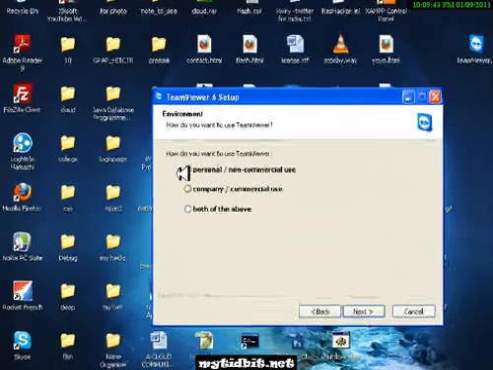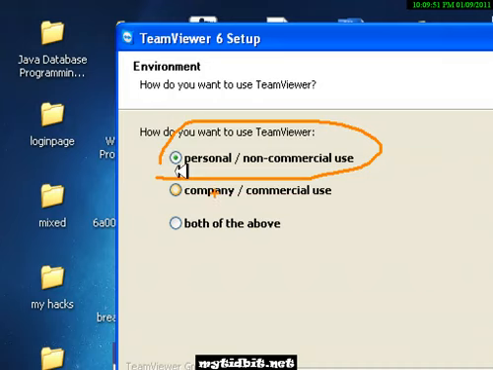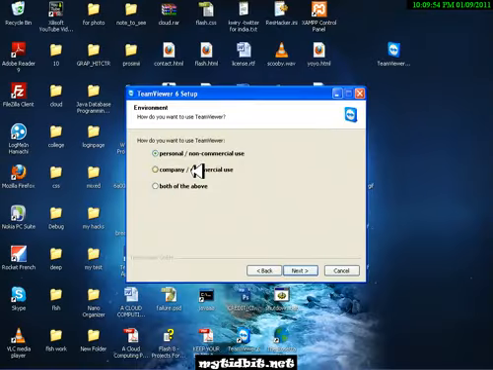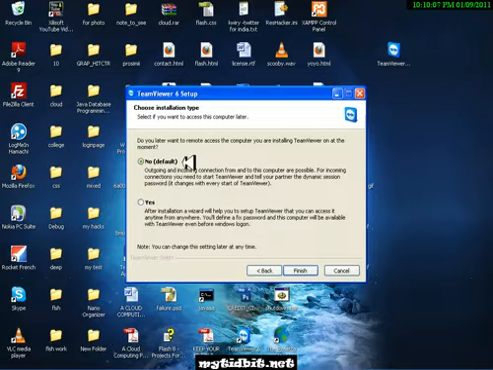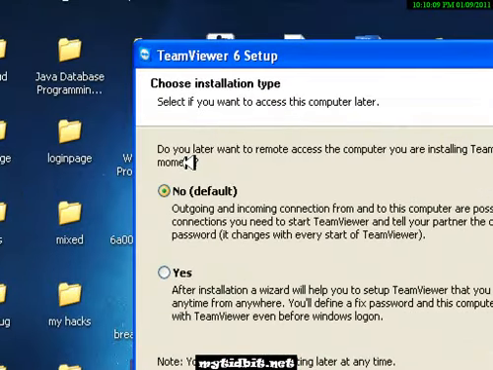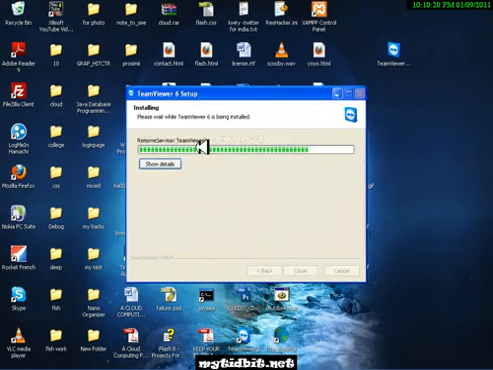And before that, this is very important, it has to be personal and non-commercial use only. If you're going for commercial or any use for your organization, then you will be subjected to evaluation because you cannot use it for more than 30 days or something. So after the trial period, you will have to pay for this to get the license. Click on next after making sure you check the commercial non-commercial use, then accept the license agreements and click on next. And this is default, and let the default be there because after the installation, if you want to make any changes manually, you'll have to define your own password here. Actually, okay, just leave it as default, that'll do. Just get it installed.